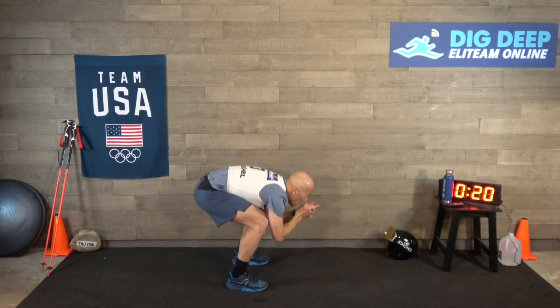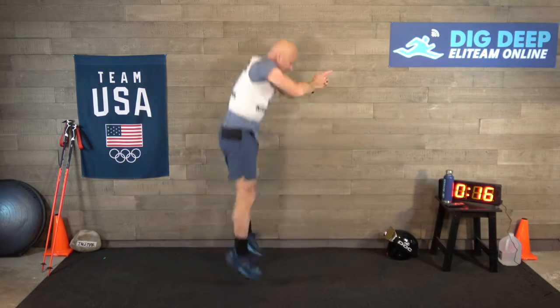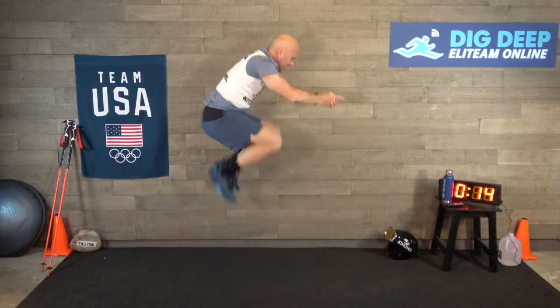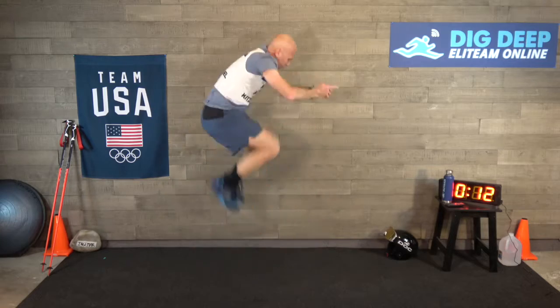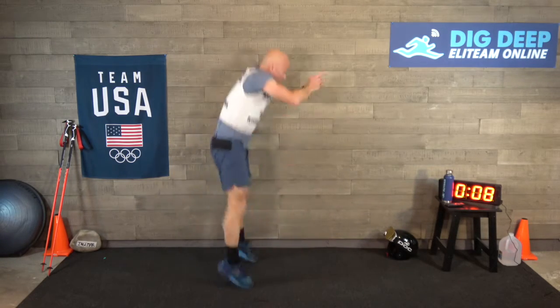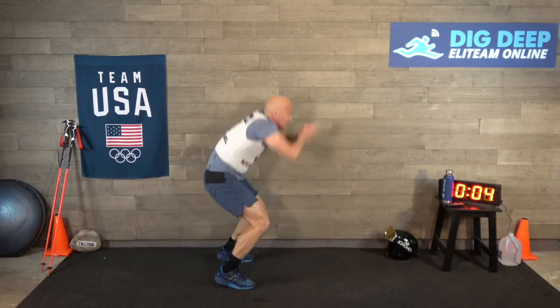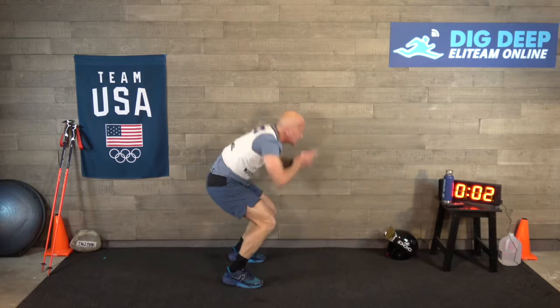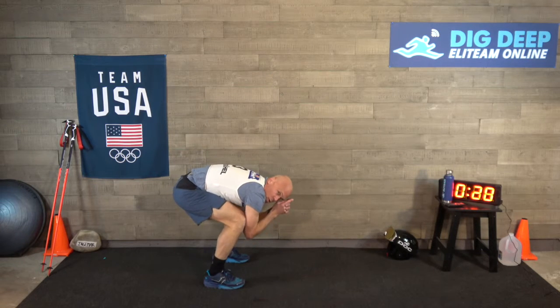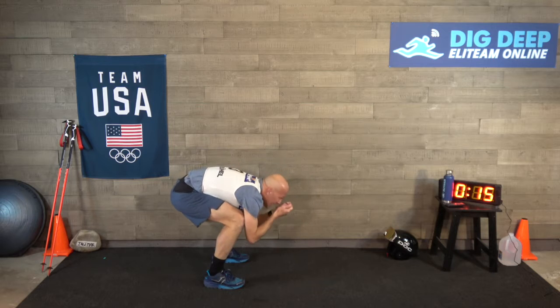And go. Remember to lift those legs. Lift those legs. You can even try to land silent like a cat. Finish it. Couple more. You can do it. Legs are burning. And hold that tuck. Nice job. My legs are hurting already. It's a Kitzbühel workout.